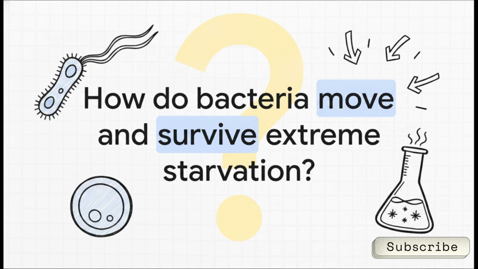But that brings us to a pretty provocative question. We know exactly how they're structured, but how do these microscopic entities actually swim around their host? And when all their nutrients dry up, how do they manage to survive extreme starvation and boiling temperatures? Well, the answers to that lie in flagella and spores, but we'll save that topic for our next explainer.